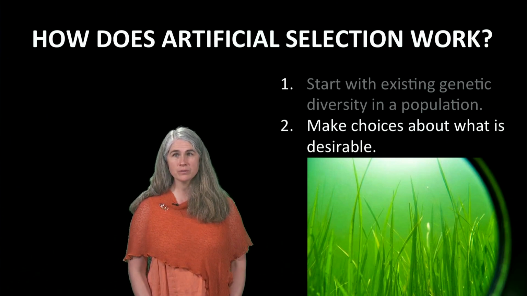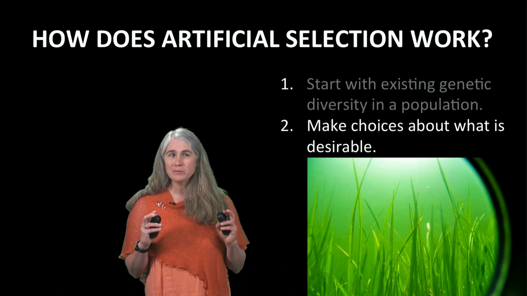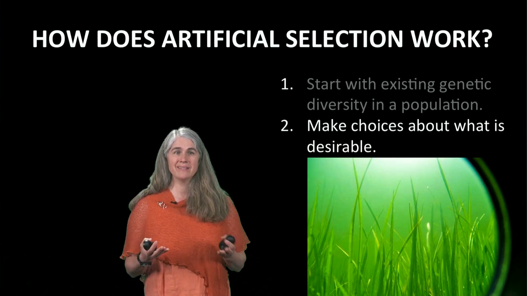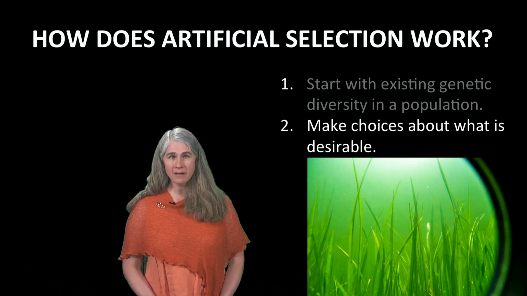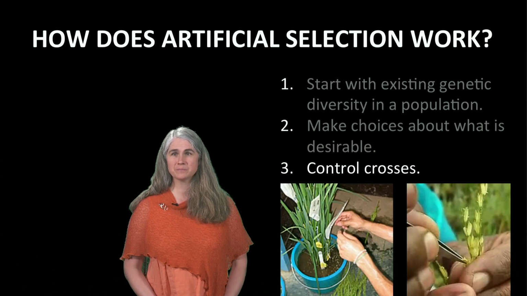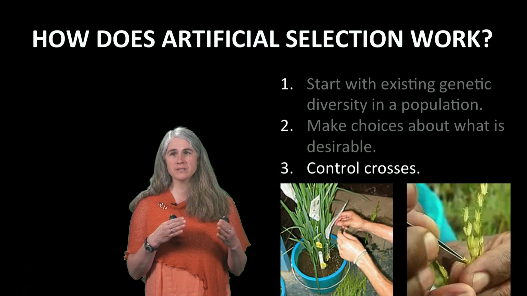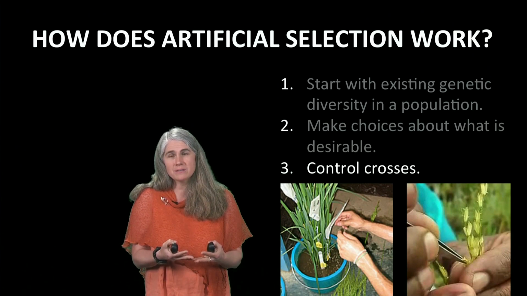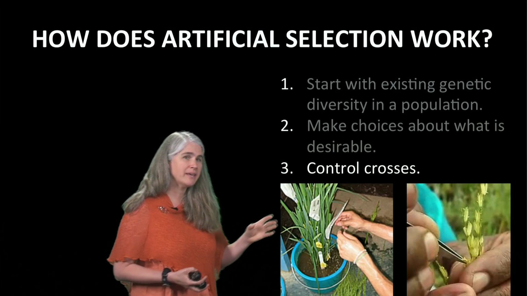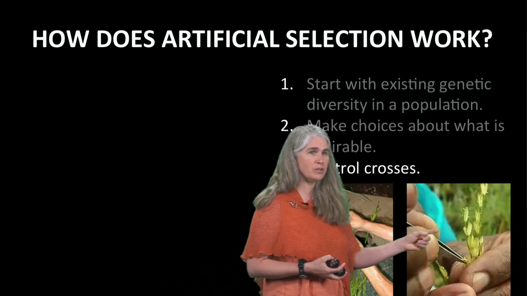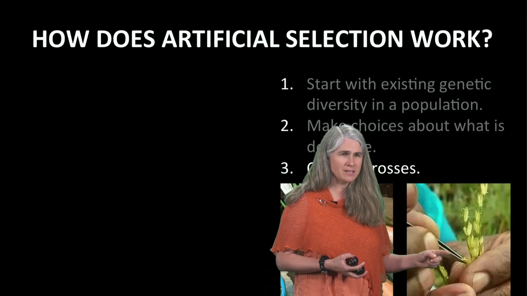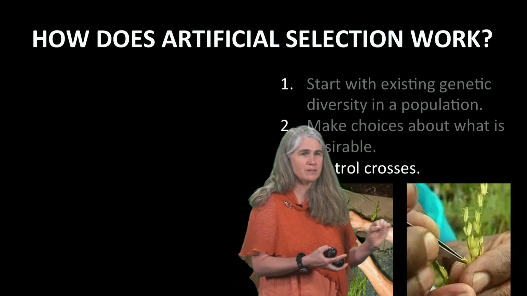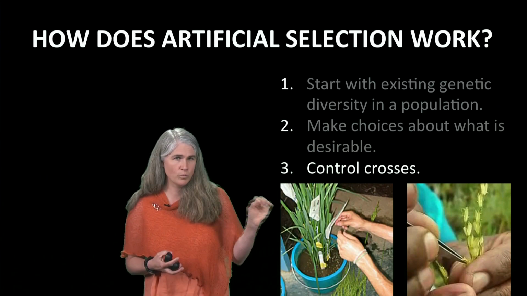In this case, the naturally occurring variety can hold its breath or survive underwater for up to 2 weeks. That's the desirable trait, but a lot of undesirable ones too. Next, plant breeders make crosses between different plants with desirable traits and choose the offspring with the best combinations. In the case of rice, pollination occurs inside of a closed plant, and so here you can see a scientist making a cross by opening up the flower and using tweezers to physically pollinate one plant to another.